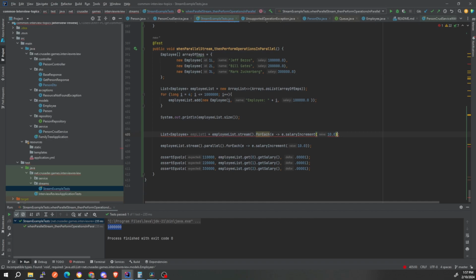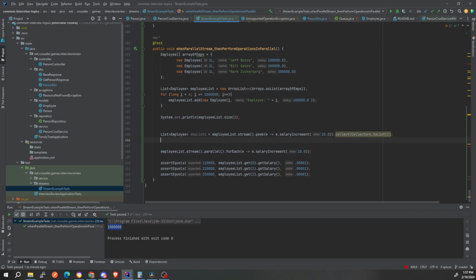And we've got to do a Collectors.toList. Oh, it's a forEach. Shoot. Let's do a peek. And then we're going to do Collectors.toList. There we go. Okay, so now we have employee list 1 that has all of the values, right?